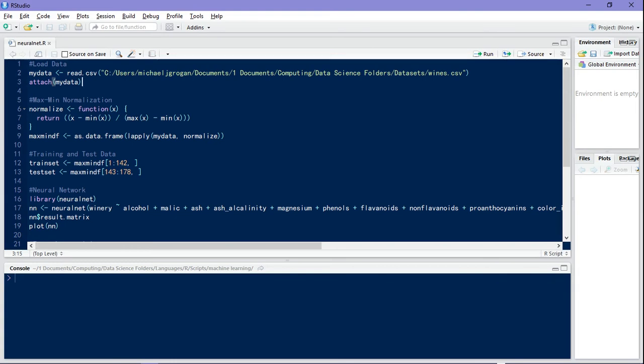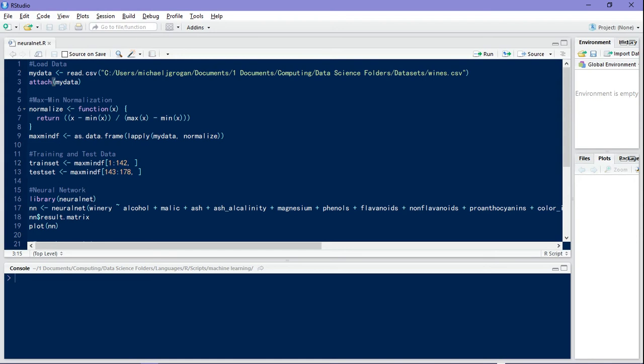Neural networks are one of the more popular machine learning tools that we have at our disposal. Basically, we're going to be taking a series of inputs and coming up with outputs based on both the input attributes of the data and also certain hidden attributes in our data, called hidden neurons.